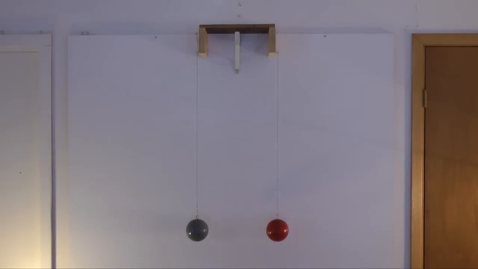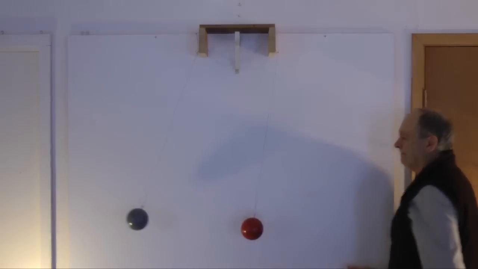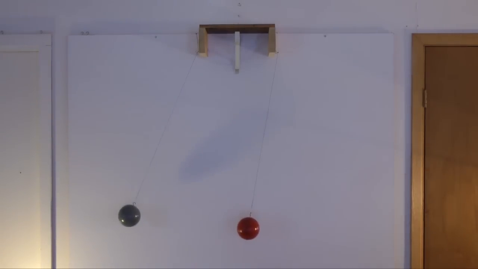Setting up an experiment, he confirmed that a pendulum maintains the same period, independent of the size of the swing. These two pendulums have identical mass and length. Releasing them at the same moment with different displacements, it is apparent that they swing with the same period, independent of the size of swing. This is true for small displacements.